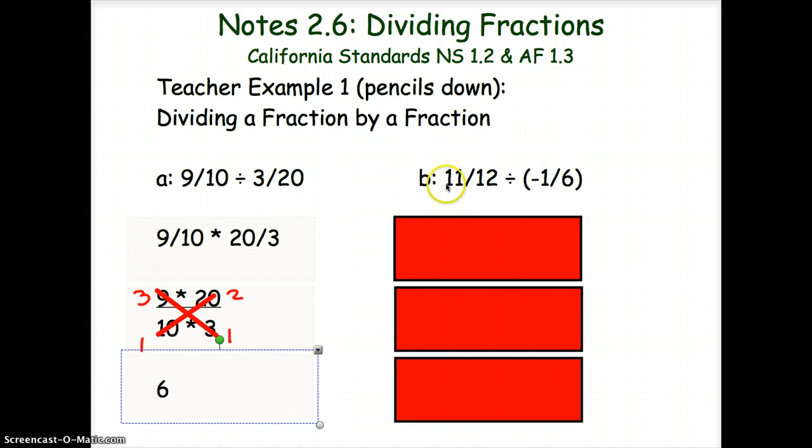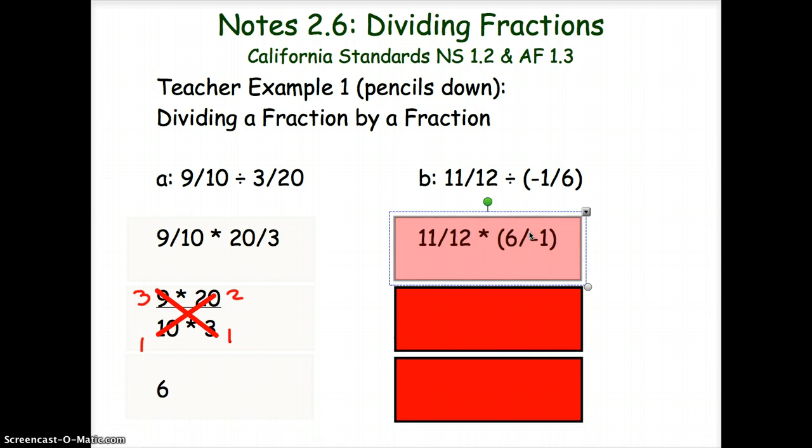Okay, problem 2, 11/12 divided by -1/6. So remember, in 6th grade you spend a lot of time doing this, dividing fractions, but in 7th grade you do find that you have negatives in there. So, skip, change, flip, 11/12 times 6 over -1. Now, it's important to remember it doesn't matter where you put the negative as long as it's part of this fraction. Typically, you'll see I'll always write it first. Okay, so I'll keep it in the beginning.